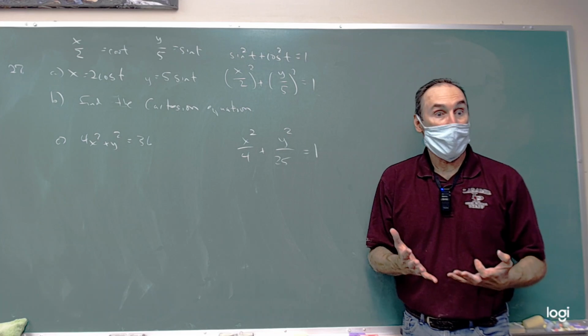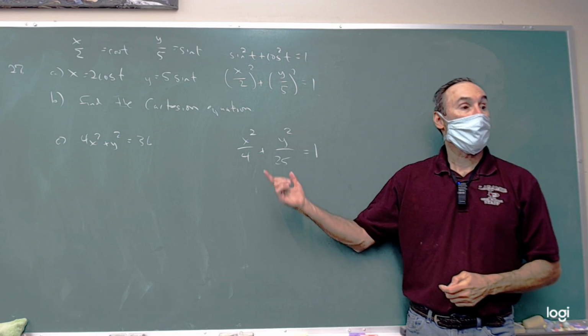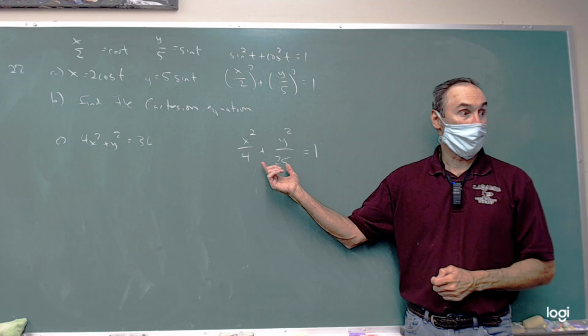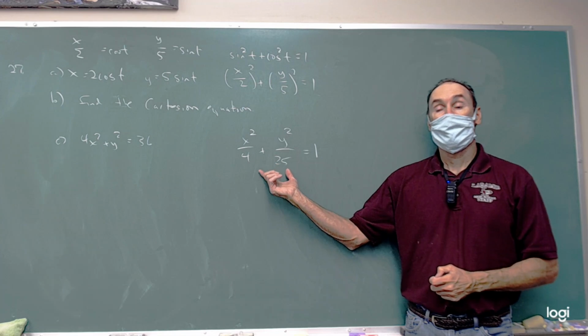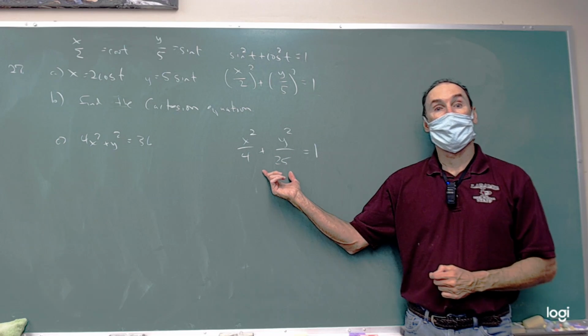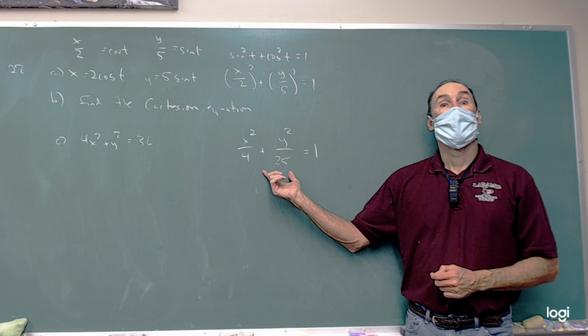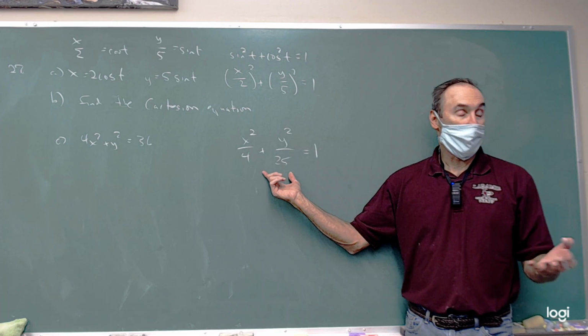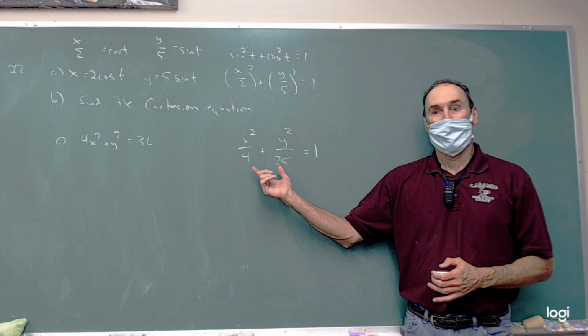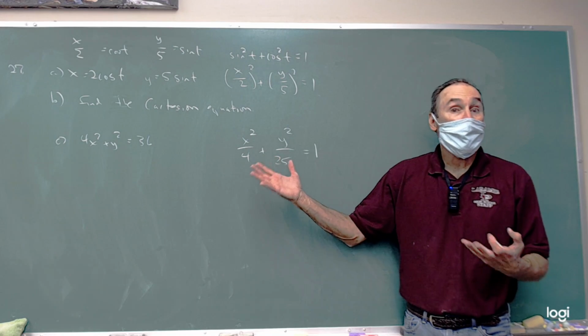So x squared over 4 plus y squared over 25 is equal to 1. Now, this may or may not ring a bell, because it was a long time ago, and we didn't do it for very much. It was like just in a blink of an eye. Do you remember what this is supposed to be? Well, based on the answer, but not based on any memory that you have. Correct. This is actually an ellipse.